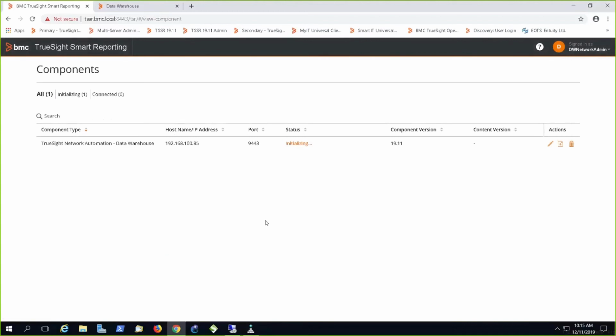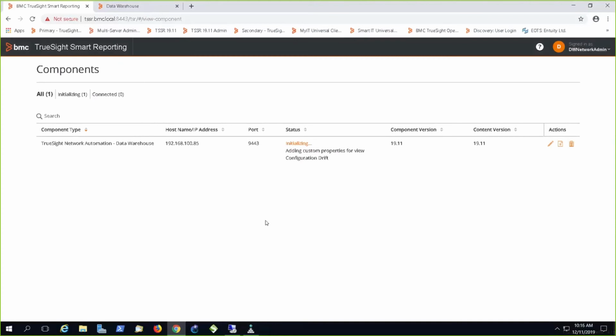So why did we make it this way? One of the reasons is that we wanted to separate out the smart reporting component and the warehouse component. If the warehouse gets upgraded and the smart reporting is not upgraded, in the future you'll have a much easier way to just upgrade the warehouse and import the files from here directly, rather than upgrading the entire smart reporting solution.